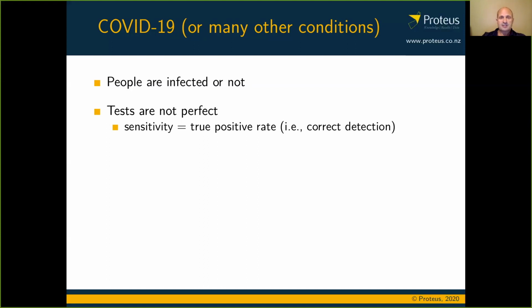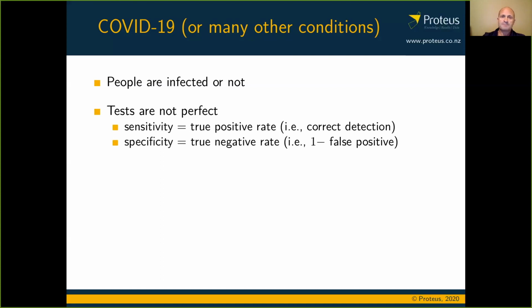Now, different tests have different efficiencies. I've seen some reports of testing procedures that might have a sensitivity of 60 to 70%, and other places up towards 90%. And if you think about it, if the sensitivity is only around 60%, that means 40% of people that are infected with COVID-19 are not getting diagnosed correctly if they have just a single test.